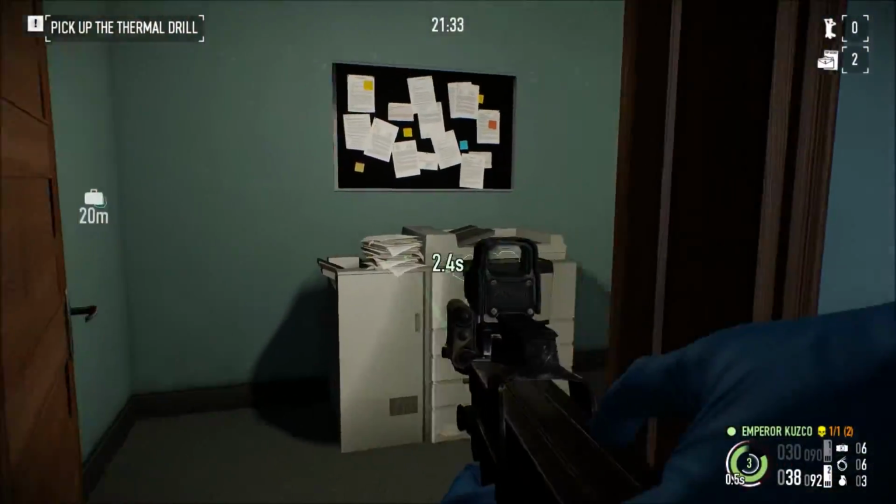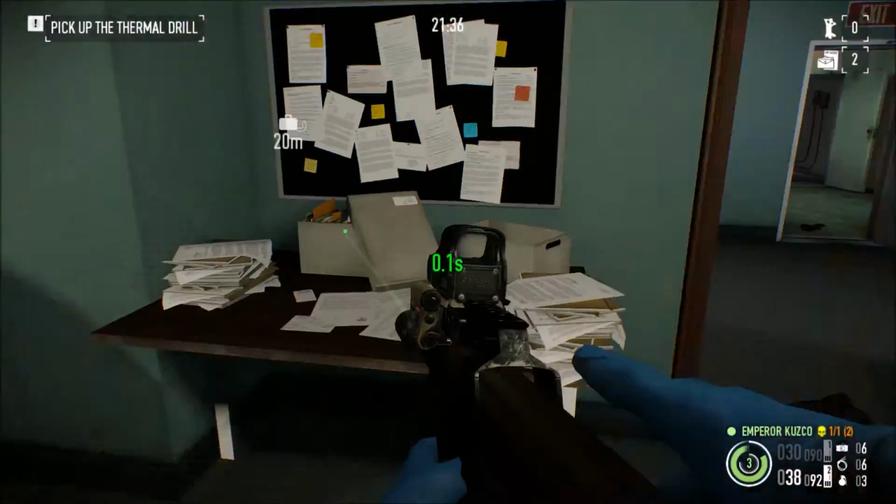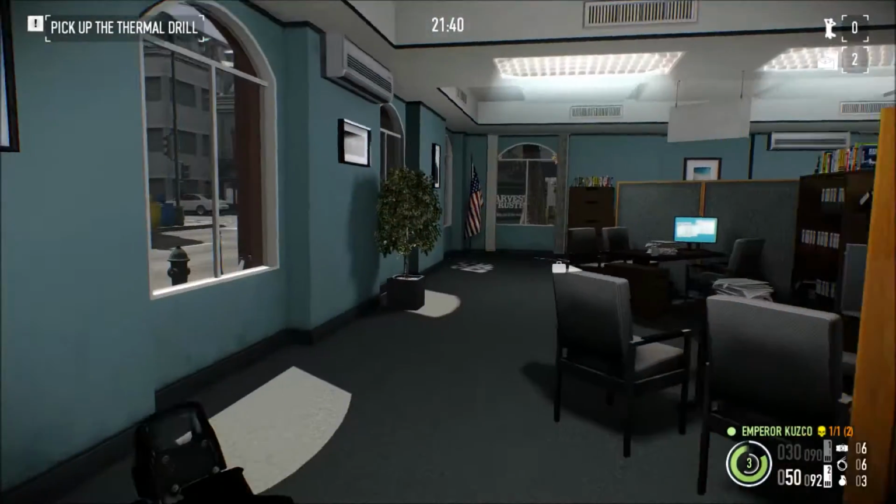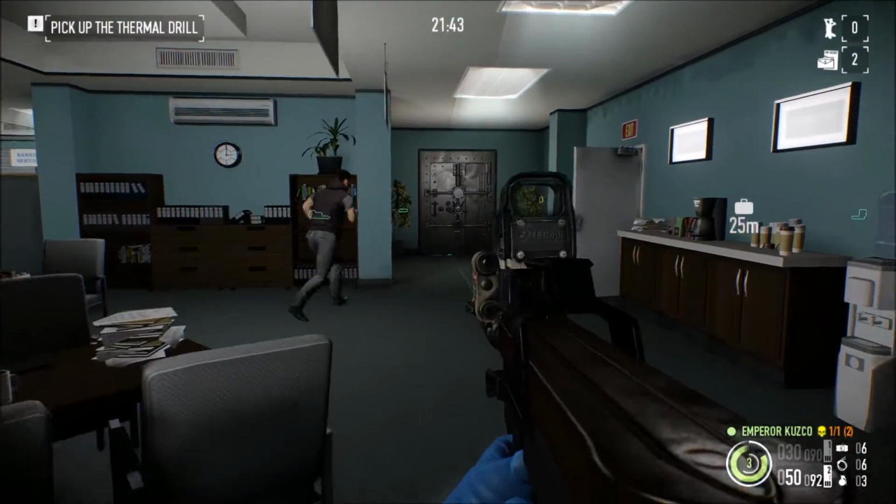This is really convenient when you're facing juggernauts or the bulldozers. Those guys are messy. But whenever you're facing any special force, you now know how much health they have, and it's easier to take them out.